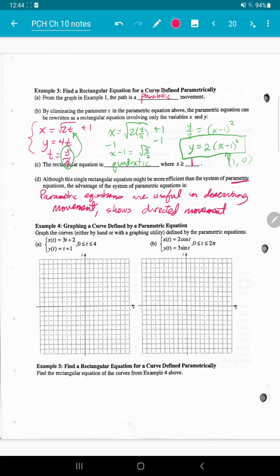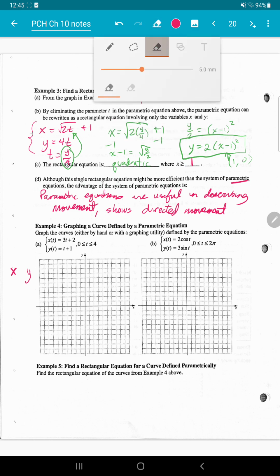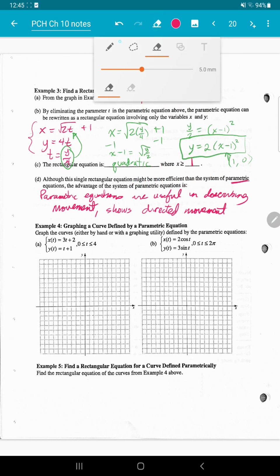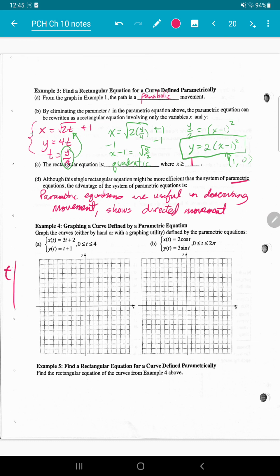Okay. All right, so here are two examples for you, example 4, and I will actually just leave it to you to graph those parametric equations and discover what kind of graph it looks like, okay? As you graph that, go ahead and build a table. I actually want you to do it by hand. Actually, sorry, not an XY table. You're building the T, X, Y table, right? Okay, so build a T, X, and Y table so you can see the movement, and do the same thing for the other side as well.